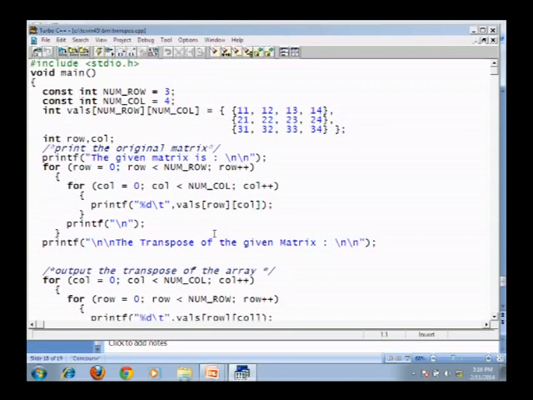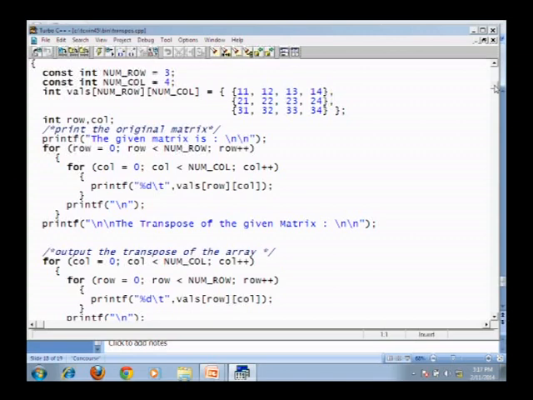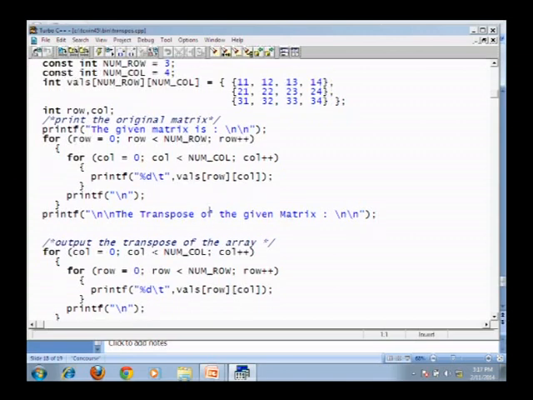So, as I told you, the rows and columns need to be exchanged. So, here we have taken the row. In the transpose of the matrix, we are considering the column over here. So, the rows and columns are going to be interchanged, and in the same manner the values, that is the array elements, are also going to be interchanged.